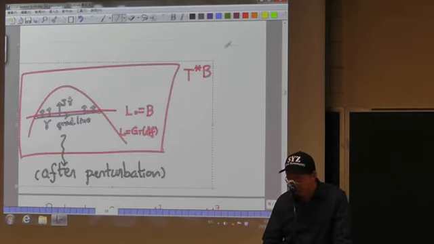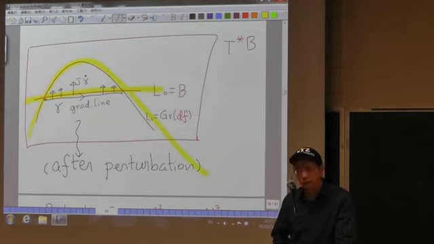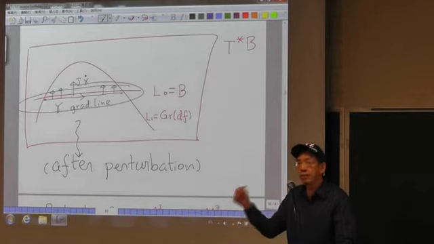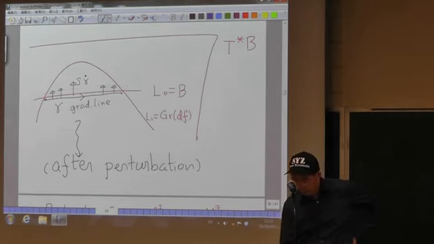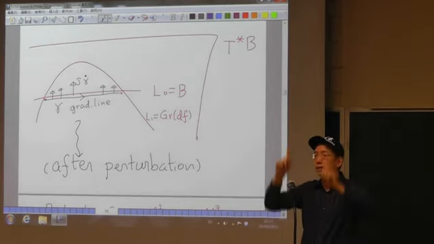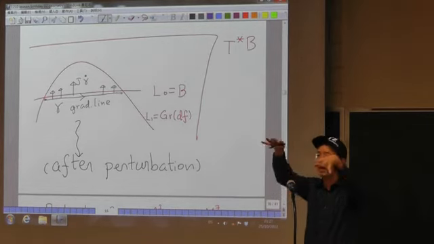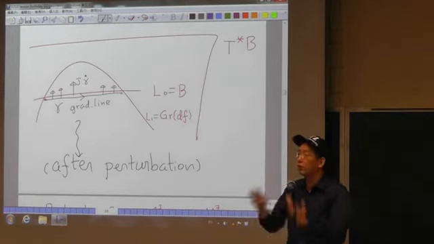Okay, now this is supposed to be very small, and then now finally it becomes so big. So we start to have one Lagrangian, and then a nearby Lagrangian, they're very close to each other. And then if you have a gradient flow line in B, so there's a Morse function on B, and this blue part is a gradient flow line in B. And then J of it, because it's a Lagrangian, J of it has to go up. And in fact, to first order, it's pointing to L1. So the curve roughly moves in that direction. And then that is almost a holomorphic disk because it's moving in the J direction. So it's almost like a holomorphic disk.